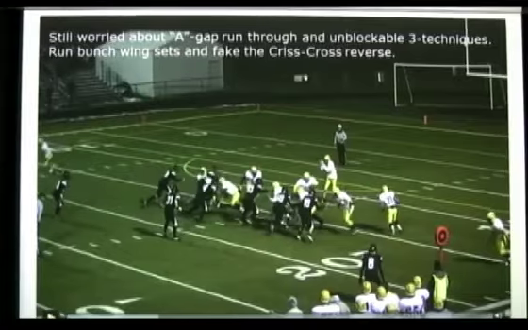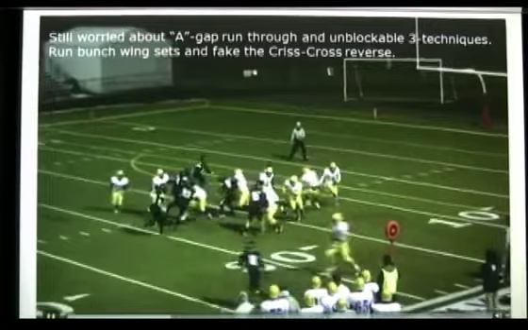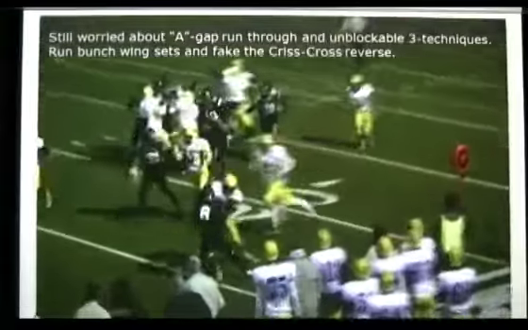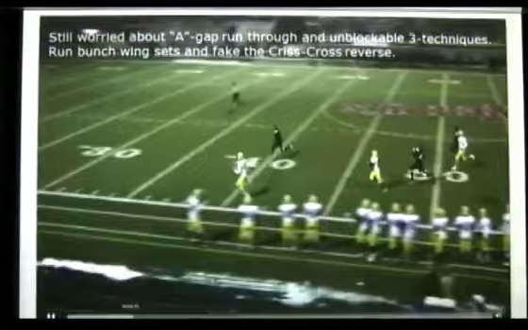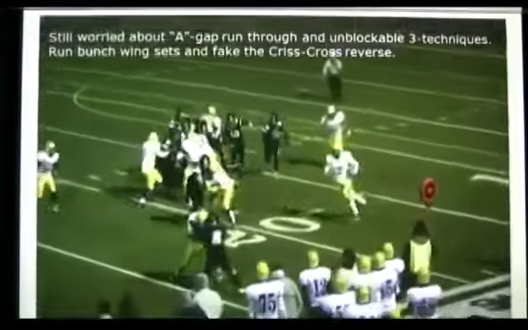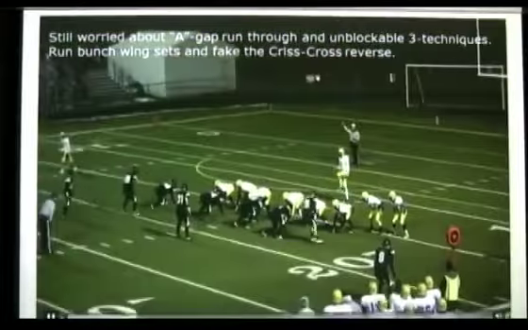Okay, so we've got a blitz coming. We're bringing a lot of heat to the quick side, the wide side of the field. We make a little fake on our crisscross reverse, and then we get a little wham block, otherwise they probably would have chased us down. This way we don't have to load block or anything like that. We can still pull both guards and get a good seal by the wing. One last time.